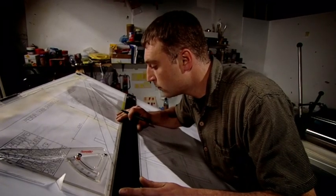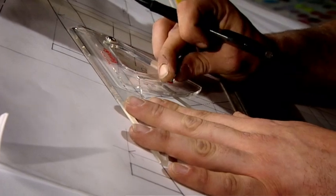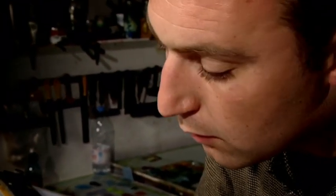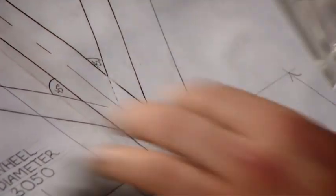Julian has to design a crane that will lift one ton, the weight of the largest stones in a medieval cathedral. They're artists' impressions. We don't know about scale. This may not have even existed. This might have been out of the imagination of the artist that painted it. So this is all we've got to go from.